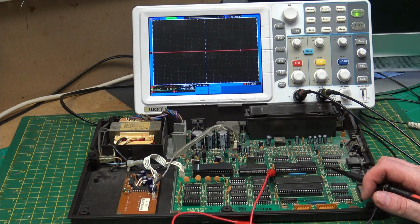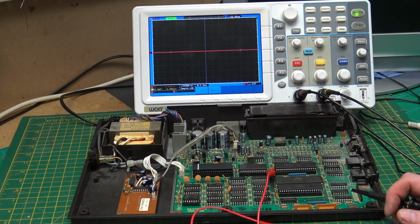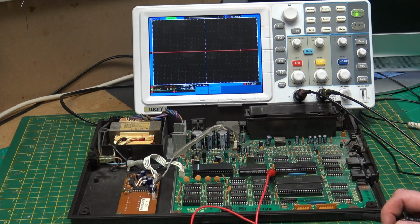If the processor's not running as it should do, is it because it can't execute the code? Is it because it can't get the code off the Eprom? Or is it that the memory is not working properly? And unfortunately, there is no diagnostic dead test cartridge for these systems. So what I can do is just look at the memory, and it's easy to look at the outputs of the memory to see what it's doing.